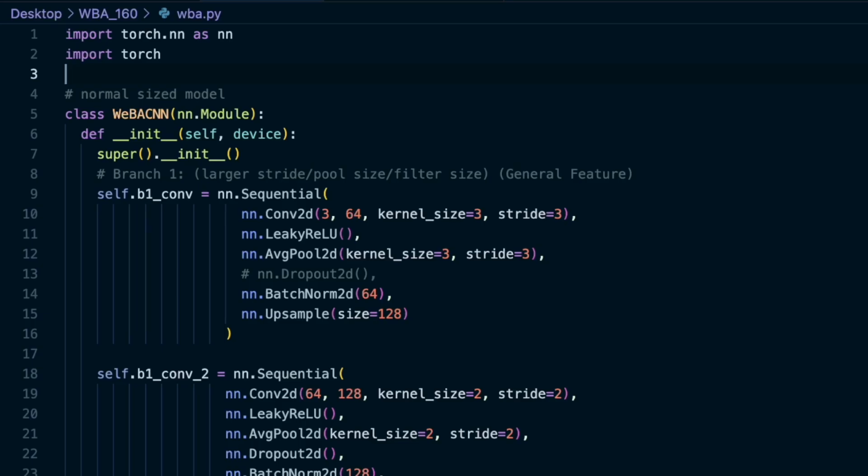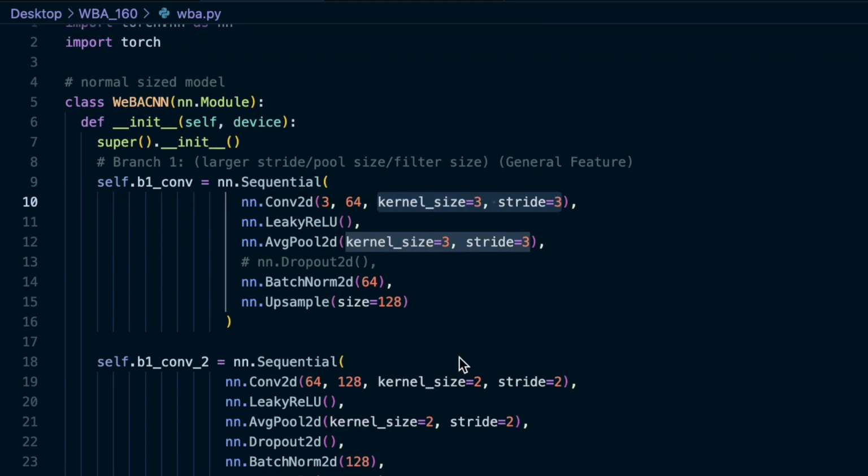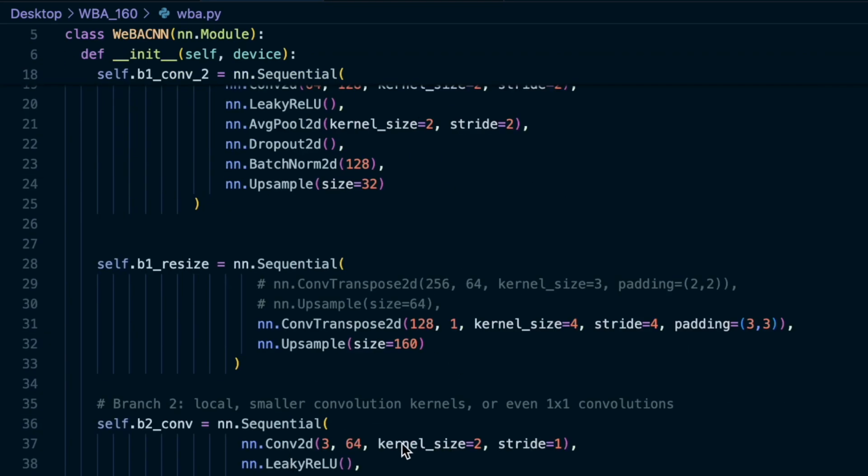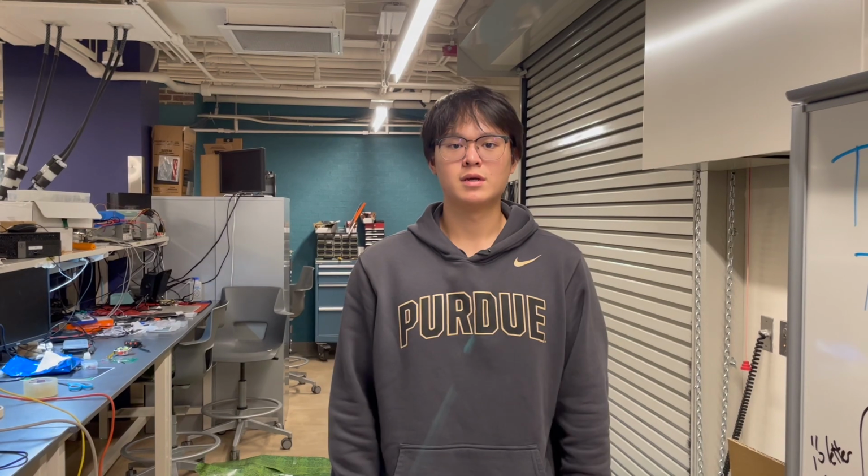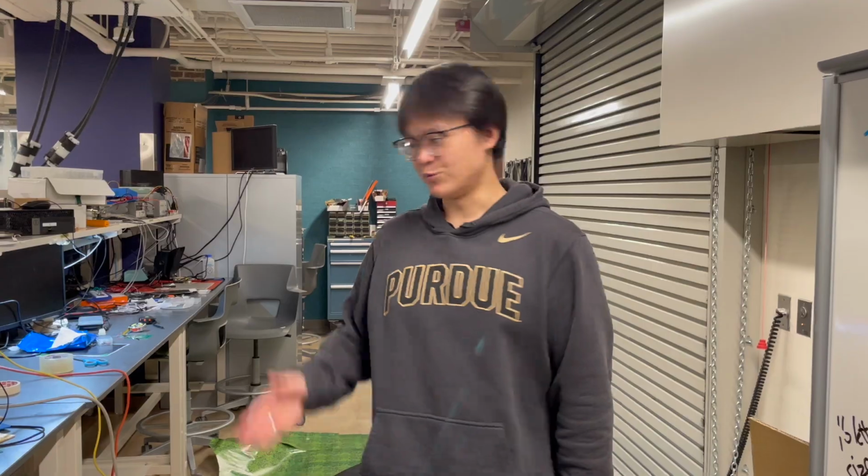We have a few main functions for software. First, we have the machine learning model. We built a simple CNN model where we use different kernel size and strength to extract different levels of features, like this one over here. This one's a global branch, and this one's a local branch where the kernel size and strength are smaller. And then we concatenate the two results as the final prediction. Let's see how the prediction looks in real-time lane detection.